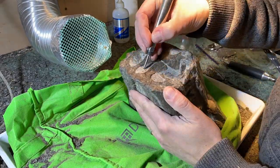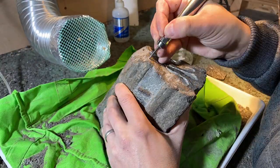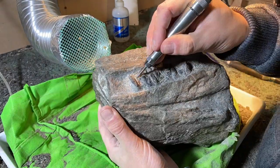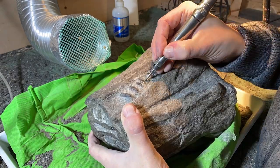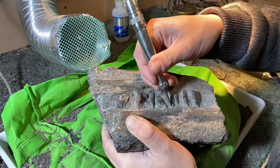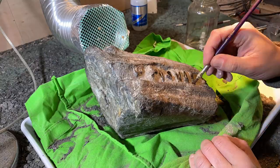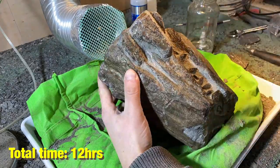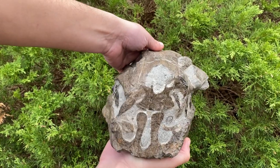We're really into the final stages now, just cleaning up all of the edges — particularly in this cross section — so you can see all of the bones in the jaw, as well as cleaning around each of the exposed teeth for a really nice clean finish. You'll see me applying a liquid called Paraloid B72, which is a plastic coating diluted in acetone. It really helps seep into the bone and protect it from the elements long term. I usually give it a few coats to really let it penetrate.